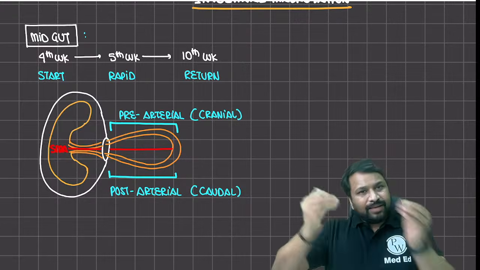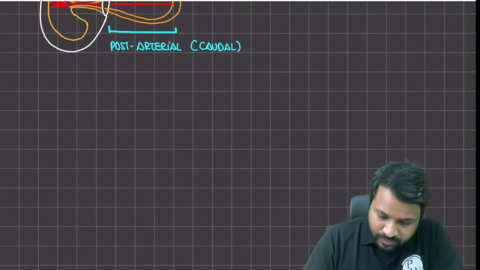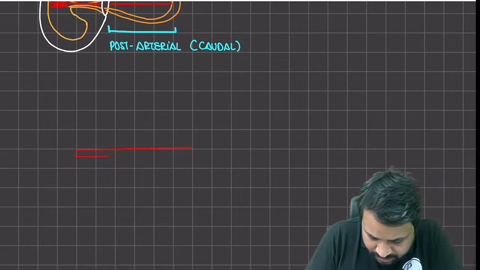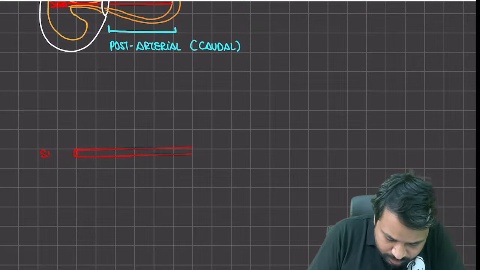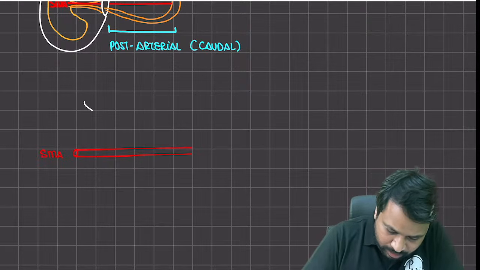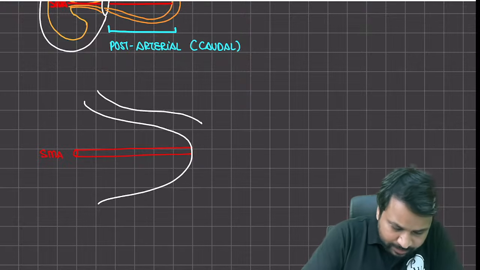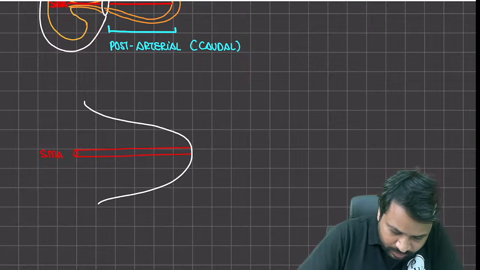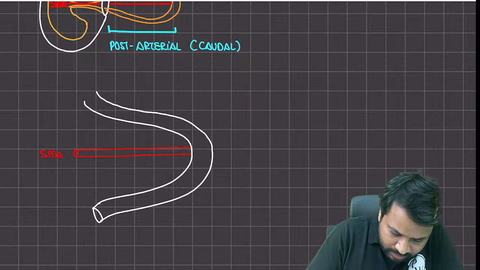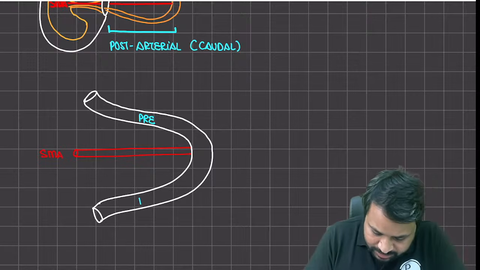Okay. I am just going to take this into consideration and try to understand what is happening around that area, right? So we have the axis, which is going to be your superior mesenteric artery. So this is your superior mesenteric artery as an axis, and you will see the bowel loop is going to develop around this component, and we'll name this as the pre and the post component. Okay. So this end is the pre-arterial, this is the post-arterial.